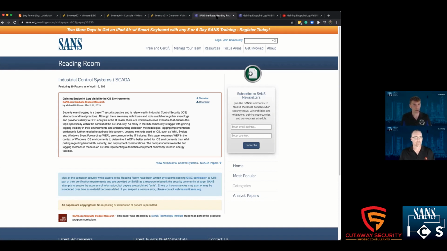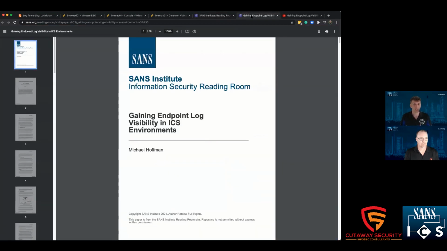I'd highly recommend you go out to this link and get into this a little bit more, because in here I walk through some of the information that I'll be covering today. The paper touches on many of the points that I'll be talking about here. But the whole point of this is really to show you in a little more detail how logging is configured. But this paper does talk about, go ahead, Don.